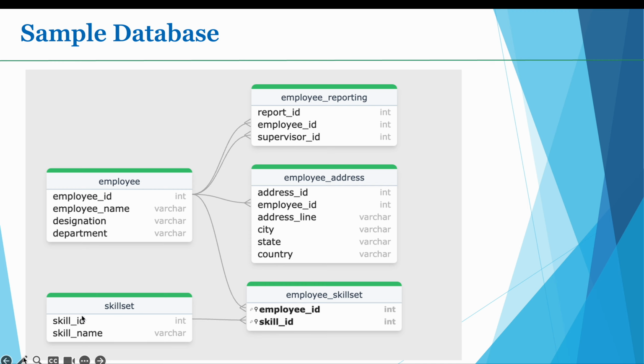We have a common data store which maintains skill sets like Java, .NET, and the rest. Based on those, the skill sets will be mapped to each employee in the employee skill set table. This is a very small database, and primarily we are using it to interact with our queries and learn the MySQL database thoroughly, right?